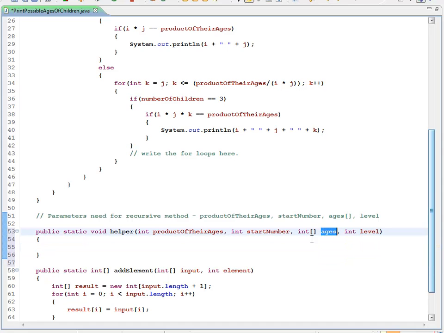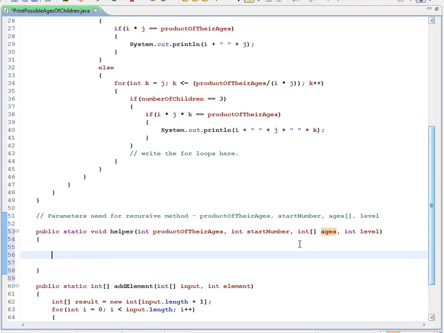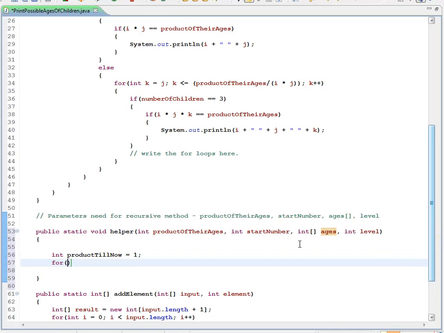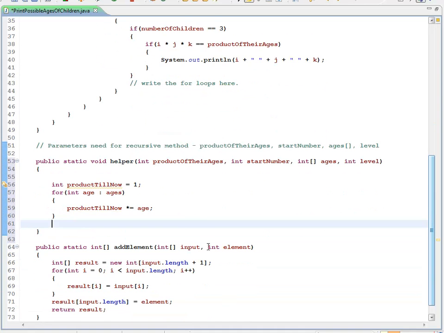Whatever ages we have identified from that array, I'll calculate the product till now. So I'll simply say int productTillNow equal to 1, for int age : ages, productTillNow *= age. So this will be the product till now.